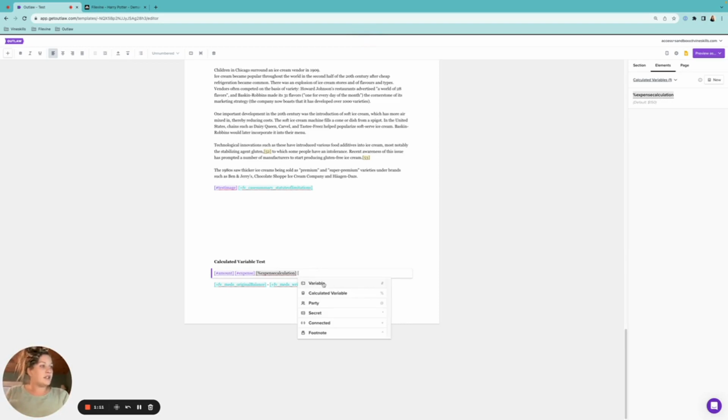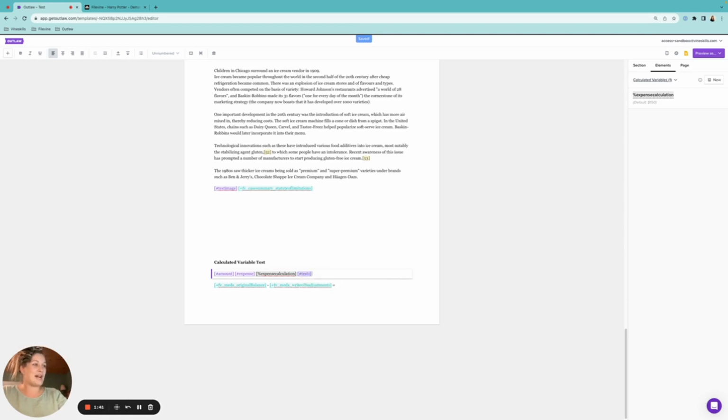Now, if I wanted to enter just a regular variable that I'm going to use in my equation, I can either click on variable here, or I can do a hashtag or pound symbol, and then I can name this whatever I want. Maybe I'm going to call this one just test. I don't even have to call it an amount or an expense. It doesn't matter what you name the Outlaw variables, as long as it makes sense to you. Once I have my name, I'm going to hit an end bracket. There was already a test there, so let me do test 1 and then hit bracket.